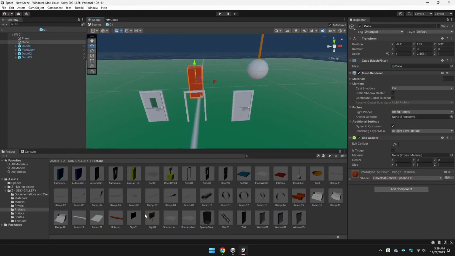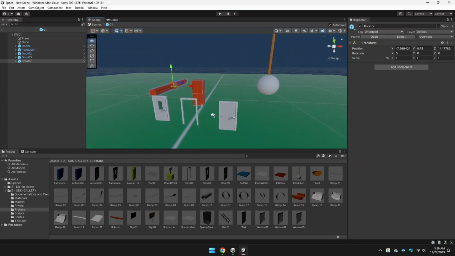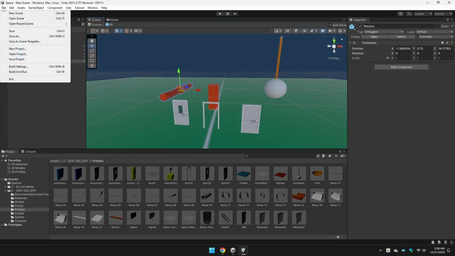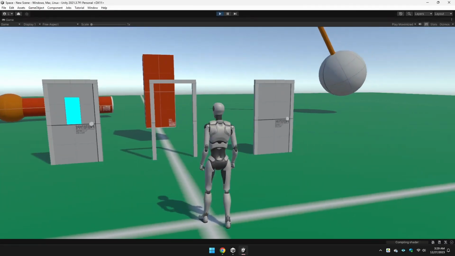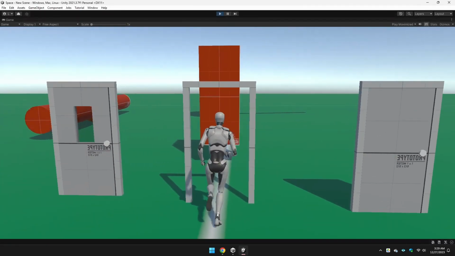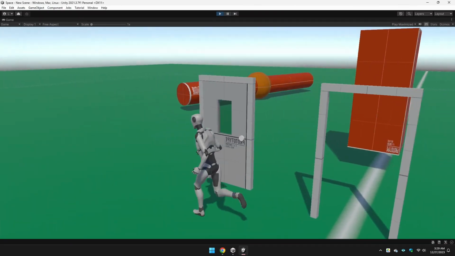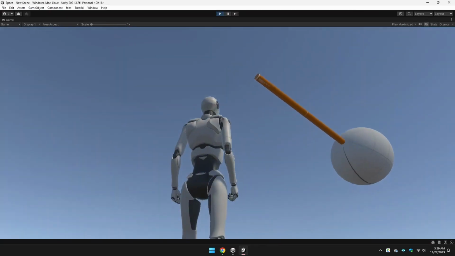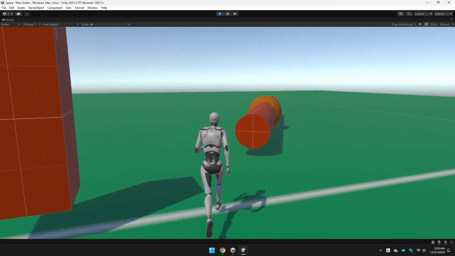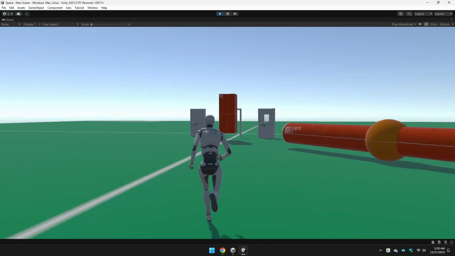So let's add some other things here, and let's save, let's hit play, and that's it. You see, that's how our own world is. We basically start to add things, build our own virtual space. There we are. So we can play with it.